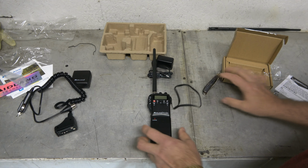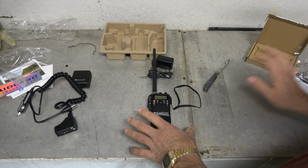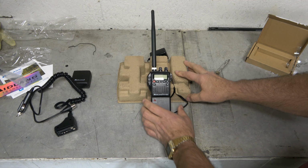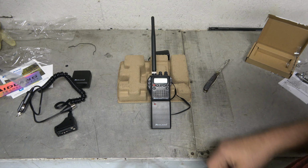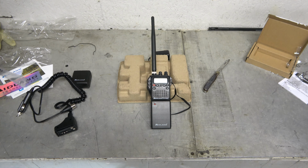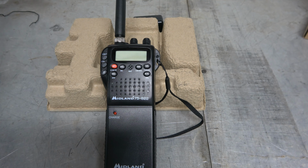Cool. Let me move everything out of the way. We'll get the camera up close to this. I'll try to prop it up. Last time I did a handheld, my hands shake and it was a little hard to see some of the features and functions. So I'm going to try to prop it up here so you guys can get a better look.